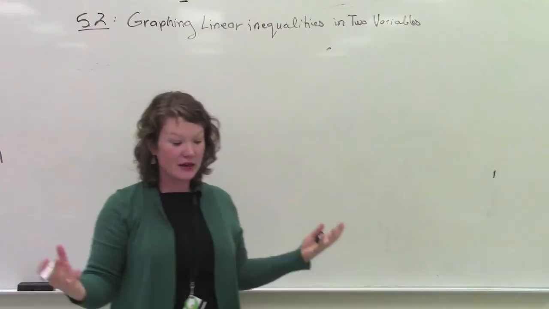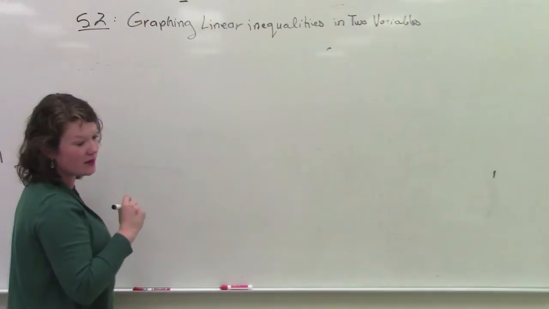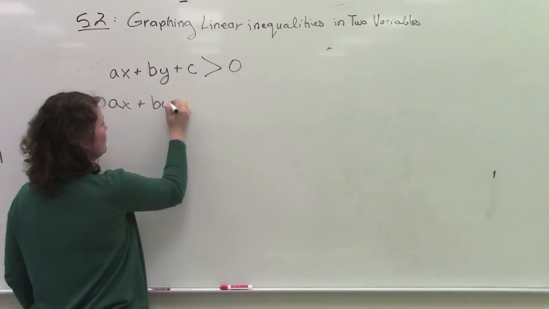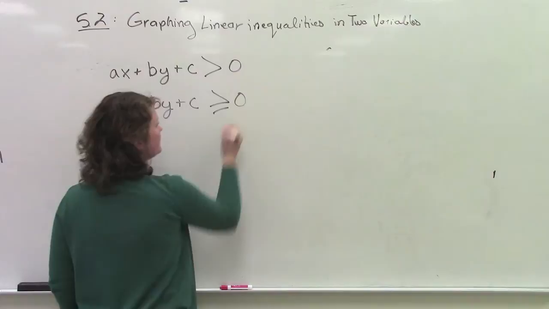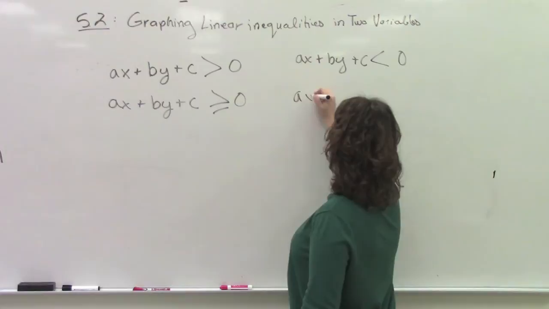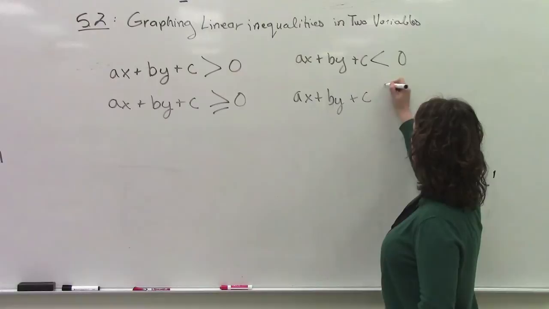you're going to see two different sorts of things. We're going to see ax plus by plus c is greater than 0. ax plus by plus c is greater than, you guessed it, or equal to 0. We're going to talk about how we denote these two things in a bit. ax plus by plus c is less than 0. And ax plus by plus c is less than or equal to 0.